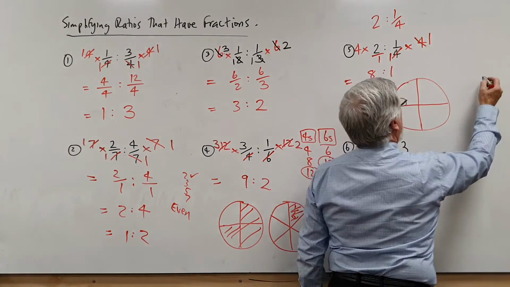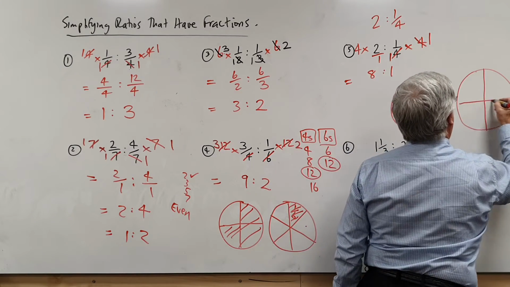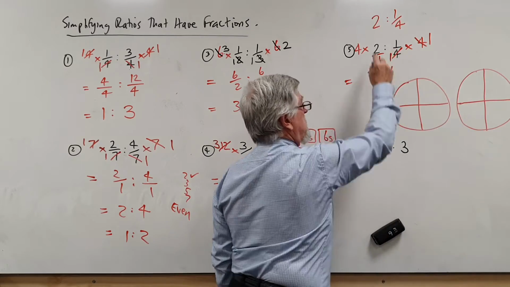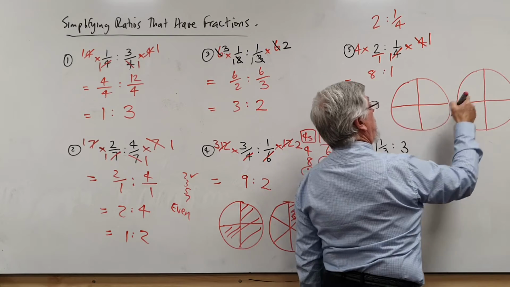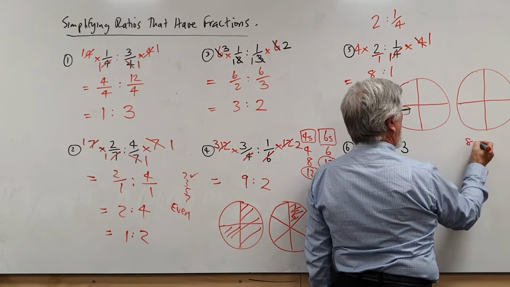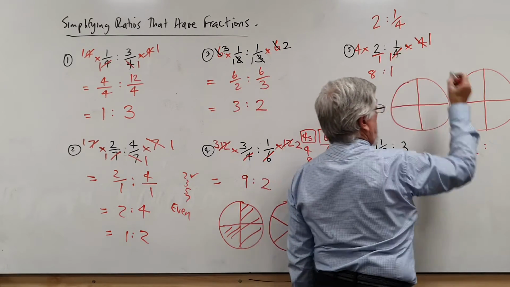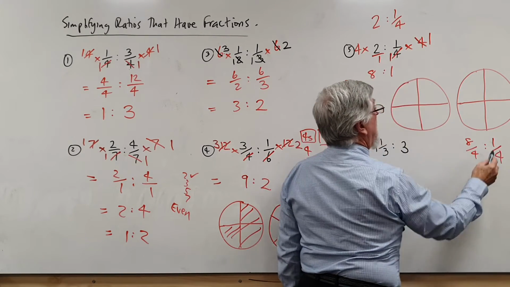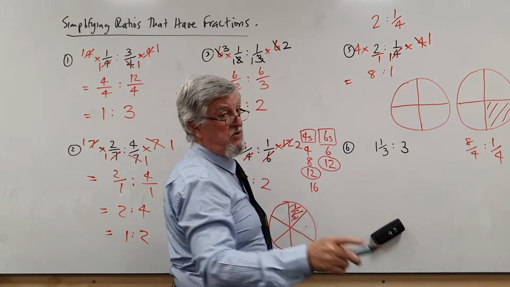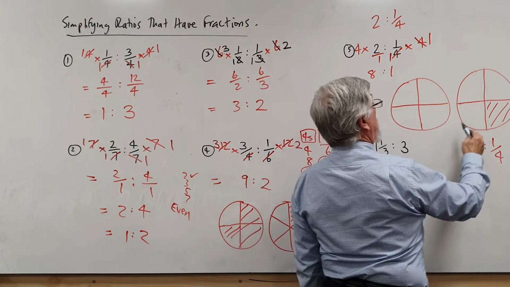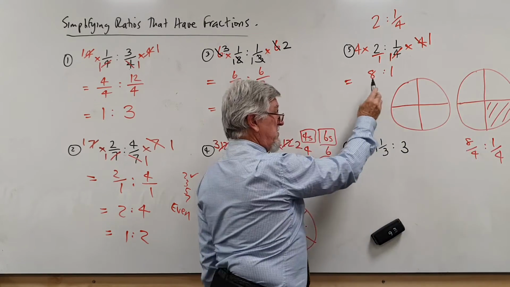So if I had, there's 2. If I had 2 pizzas and I wrote it in quarters, that would be 1, 2, 3, 4, 5, 6, 7, 8. That's 8 quarters if we wanted to do it that way and think of it that way. Whereas this one is 1 quarter. So how big is 1 quarter compared to 2 pizzas, or I should say it the other way around, 2 pizzas compared to 1 quarter? It's 8 times bigger. So it's an 8 to 1.